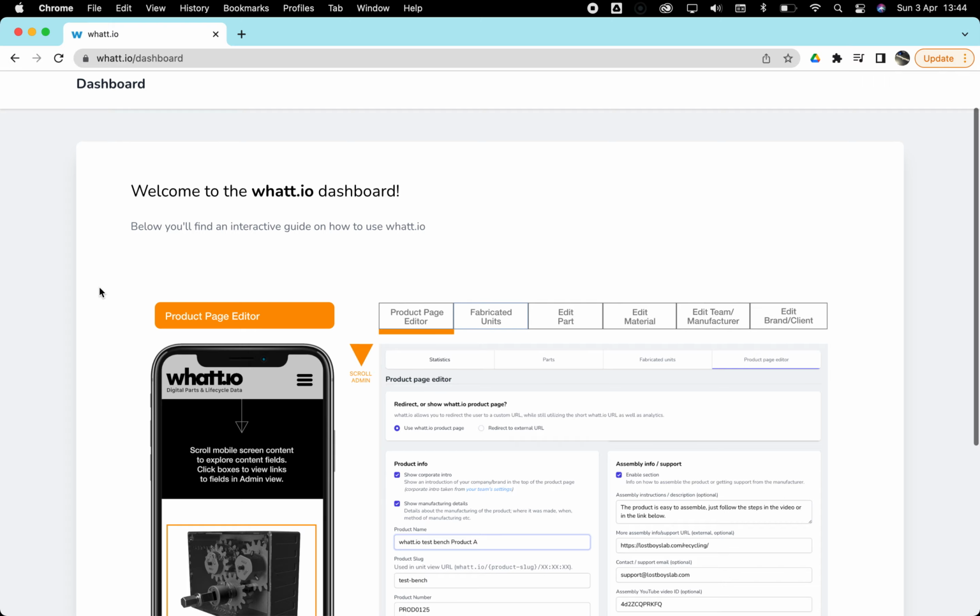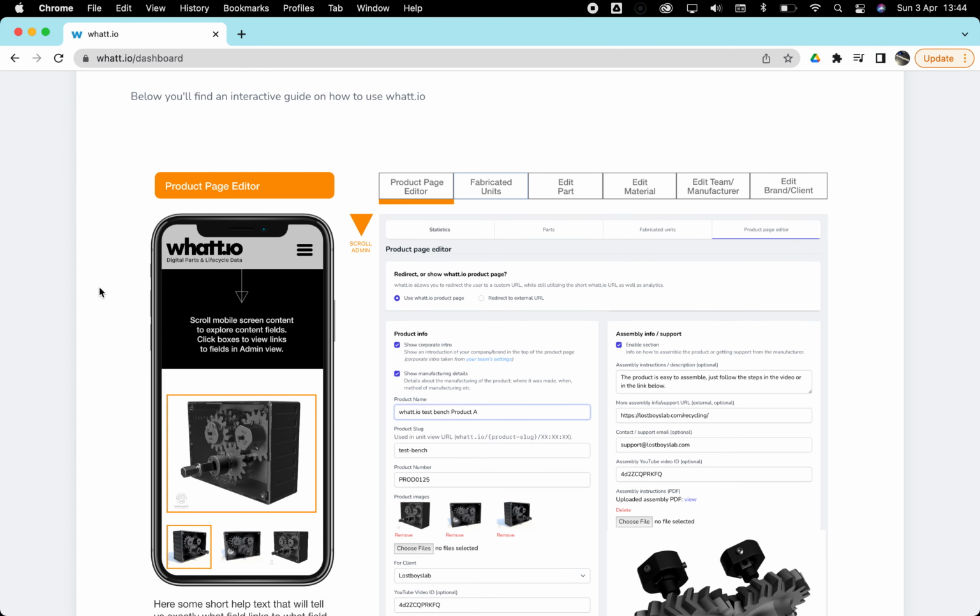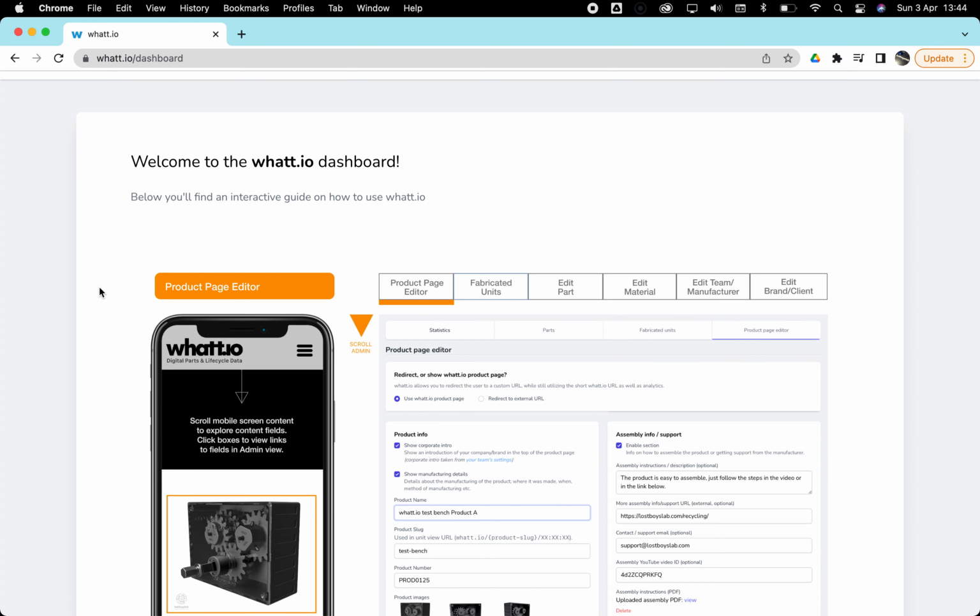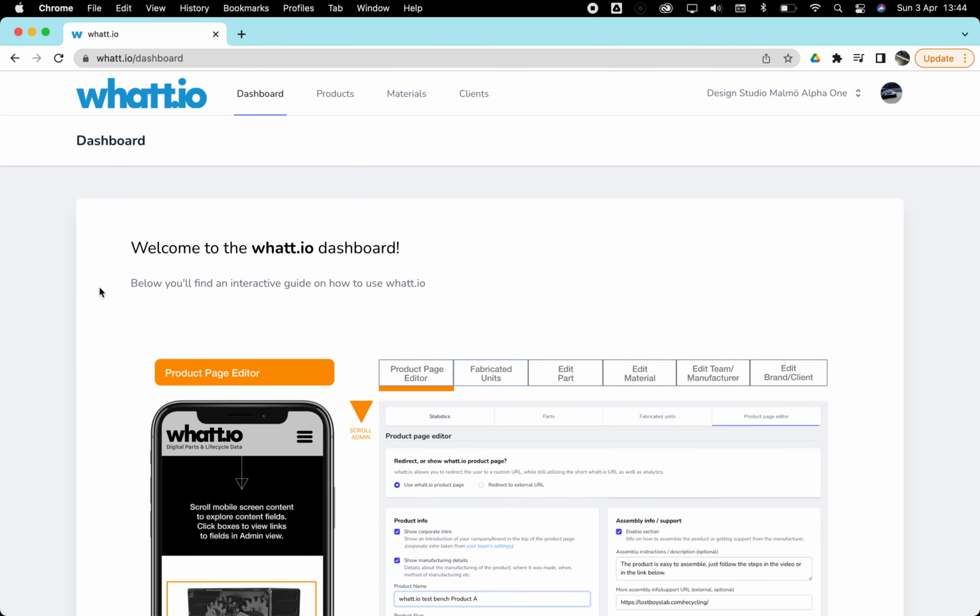And as the What.io system is a kind of cradle-to-grave solution on a product lifecycle, using the NFC tag embedded into the product, with a tap of a single mobile phone you will retrieve a lot of different data. But there's a huge amount of flexibility in the solution. And in this video, I will go through a little bit more in depth what can be done, using only the reference table to explain it to you.